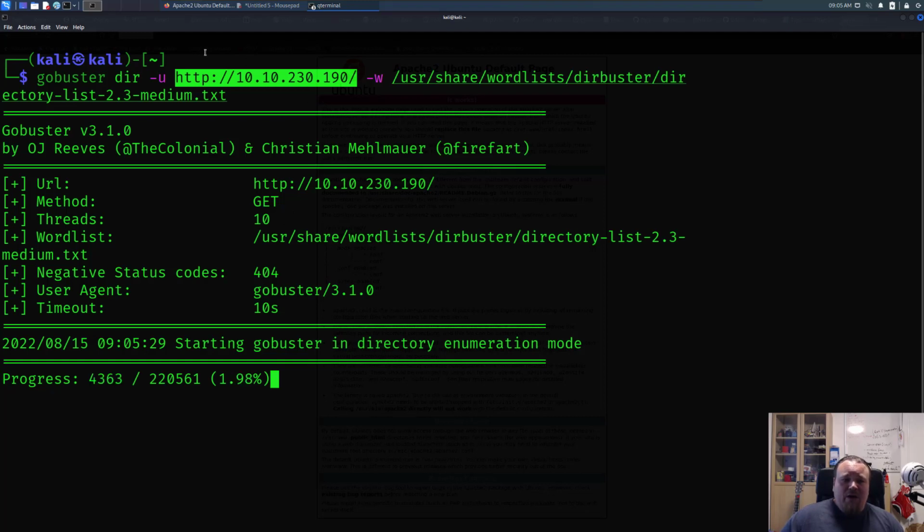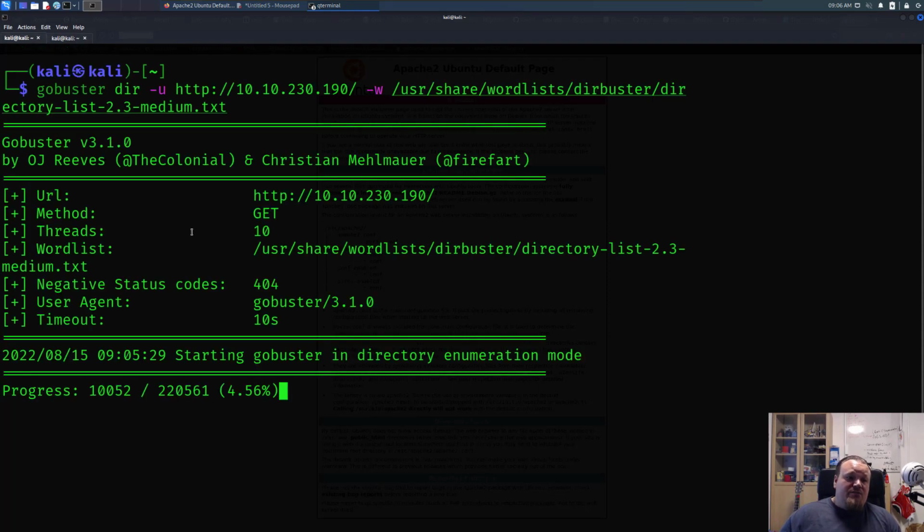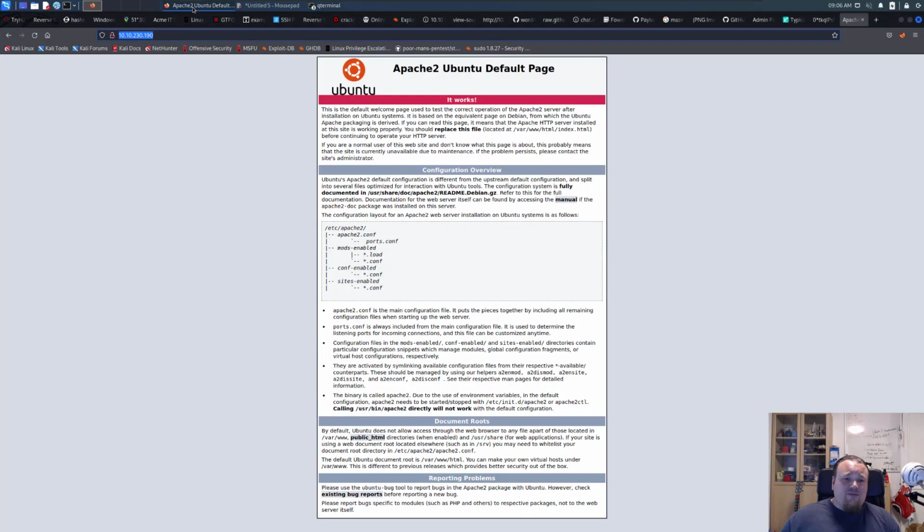While we run this, we can do even more. I also want to do an nmap scan, just a standard nmap scan with no particular big things, just standard scripts and standard version detection. This is also going to scan the machine even further, so now you're scanning the actual web server on the network. This is really good. Let's see if GoBuster found anything. It doesn't look like it has found anything so far. While this is running, we should definitely look at this and say, yeah, it looks pretty good.